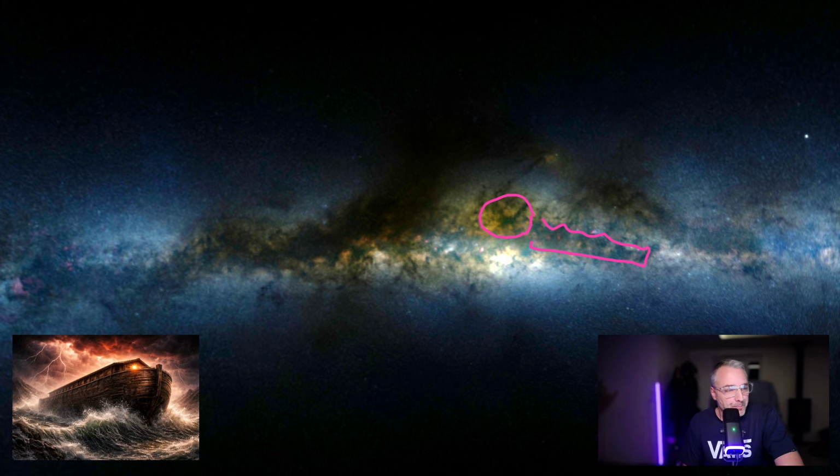And the Ark is described by various aspects of the Milky Way center too. And to show you the most interesting feature first, the flood is visualized by the striped shadow here. This is the flood on Earth. But let's go through some key features and all the text to back this up.